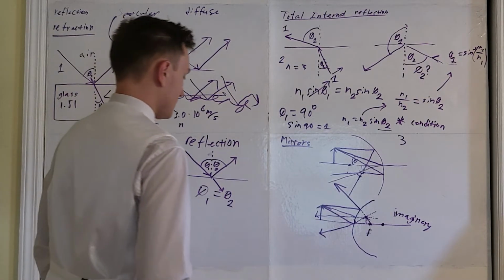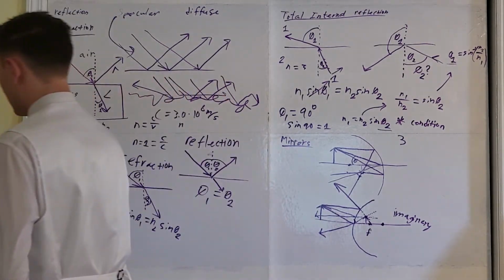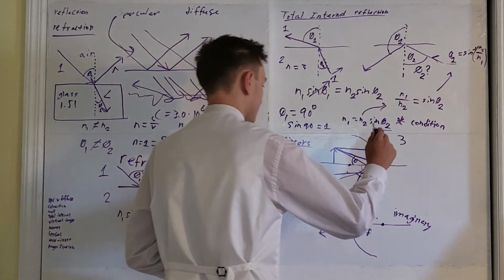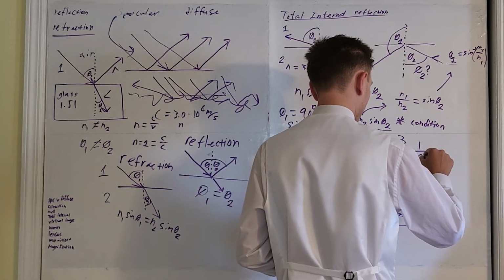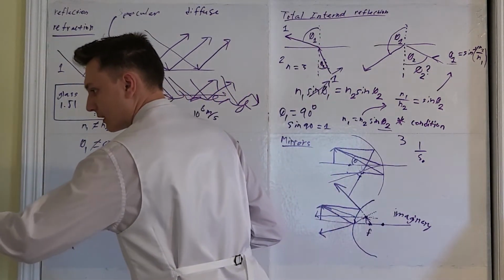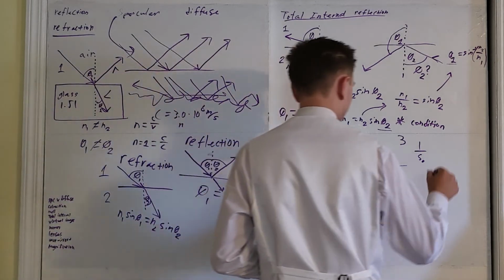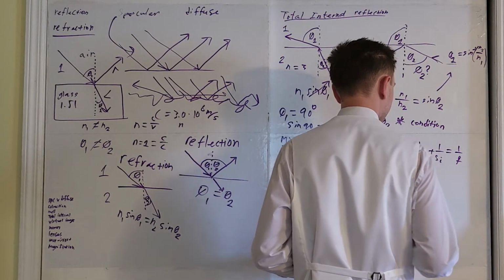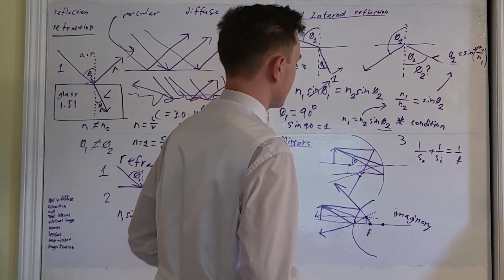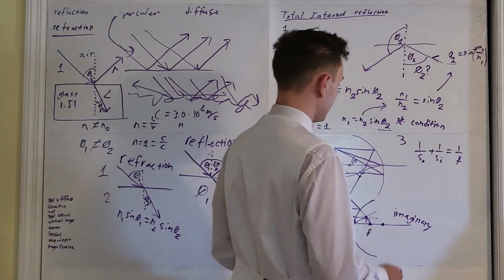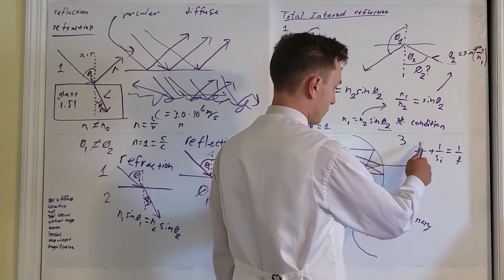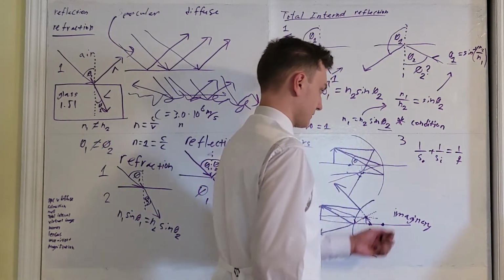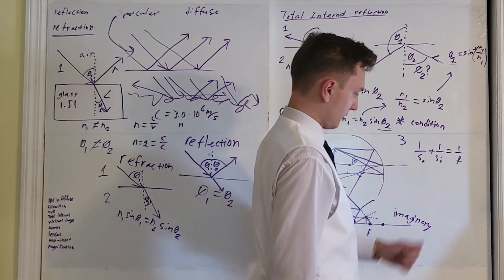Okay, so from there, we can delve back into our equation sheet to exemplify one of the equations we are given, such that 1 over SO plus 1 over SI equals 1 over F. All right, so what is that telling us? This is 1 over the distance to the object plus 1 over the distance to the image equals 1 over the focal length. O for object, I for image. Okay.